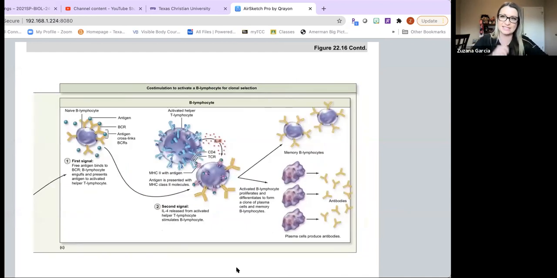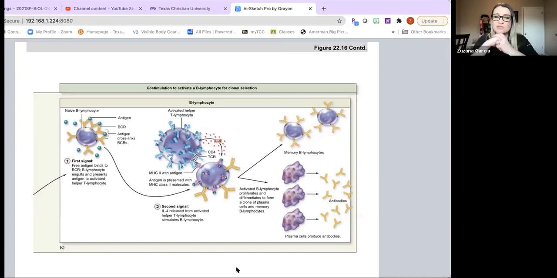If that antigen presenting cell happens to be a B lymphocyte, because B lymphocytes are also antigen presenting cells, then the process is a little different. It's still similar, but a little different. So the B lymphocyte, when it encounters an antigen, will bind it with its B lymphocyte receptors. Those will then migrate to the inside of the cell. The cell will engulf those antibodies, which are the receptors, with the antigen, and then that antigen will be attached to that MHC class II molecule.